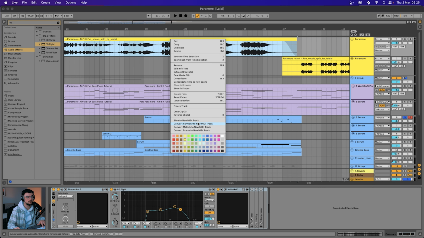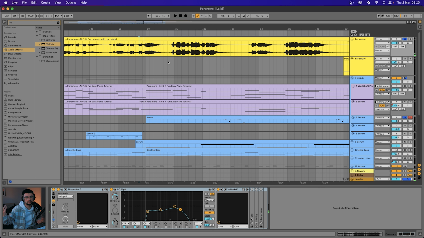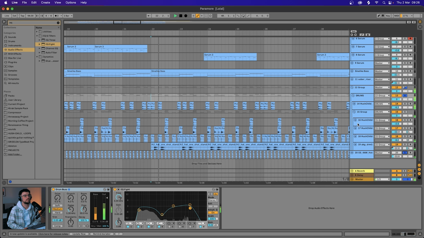And as I mentioned, you might not want to have the vocal as the lead part. You might want to replace that vocal. So what we can do is right click and do convert harmony or convert melody to MIDI track as well. Or if you have a good ear, you could just play that part in. Most of these lo-fi tunes are slowed down slightly, the high end of the track is rolled off, and the drums have a slightly skippy beat.